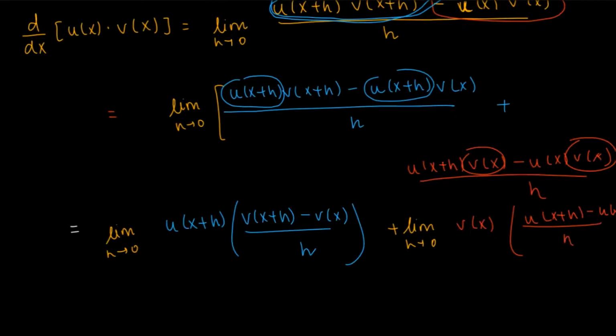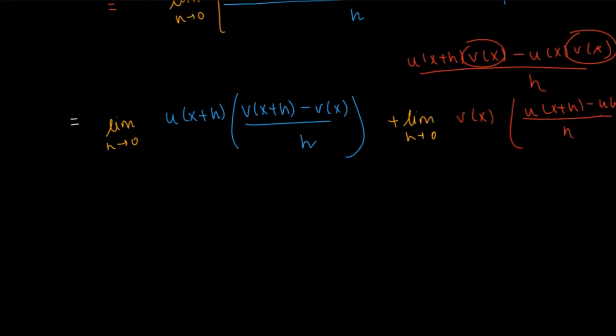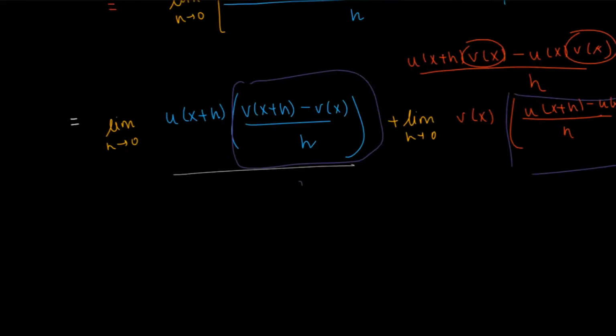I'm going slightly over the margins, but anyway, now if you see what we have established here, this looks like the derivative of the function v, and this thing right here looks like the derivative of the function u. Let's try tracing this path again. So what I do is I write this. This is, by the way, the limit of a product of two functions, so I can write it out as the product of the limits.